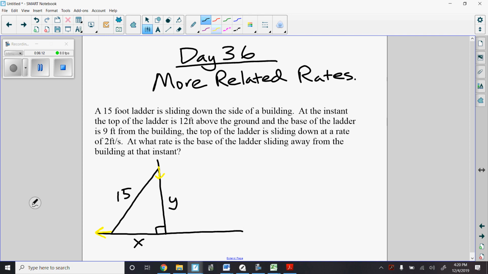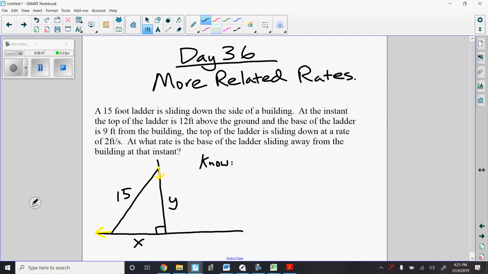Okay, so after I have this picture where variables are variables, constants are constants, what I'm going to do now is make a column of what I know. The first thing I know is that the ladder is 15, but I don't even want to write that into my know column. It's just in my picture there as a reminder that that's always going to be 15. Because I don't want to say 15 equals some letter when it's not a variable. So I don't include that.